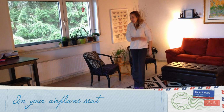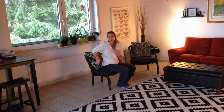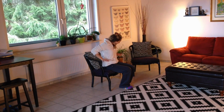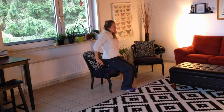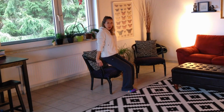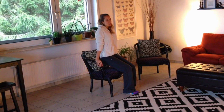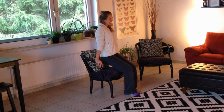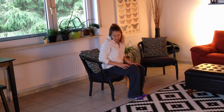So when you're sitting in your airplane seat, two things that you can do without bothering your companions too much are to take your hands on the seat rest, or whatever those are called, the armrests, and press down, exhale, and lift your bottom off the seat. This really just helps to work your arms for one thing, and also brings a lot of space into the joints in your spine. It feels really good. Take some of that pressure off your rear end too. So that's a nice one. And then of course, little heel lifts like this, just up and down with your heels. No one will even know you're doing it. You can also march in place, anything to just move those legs and get the blood flowing.